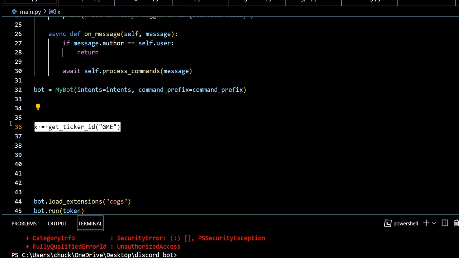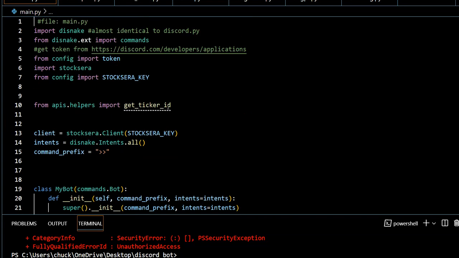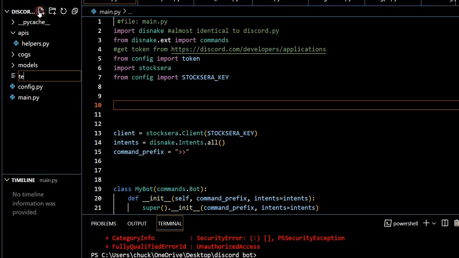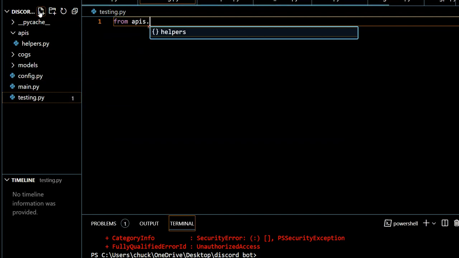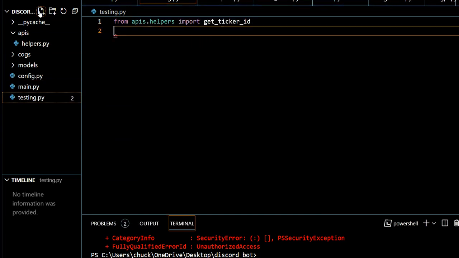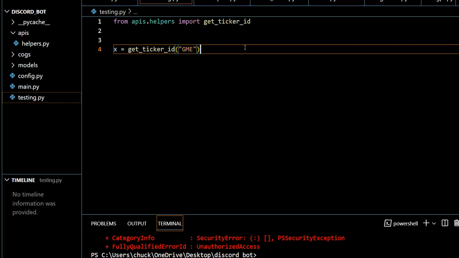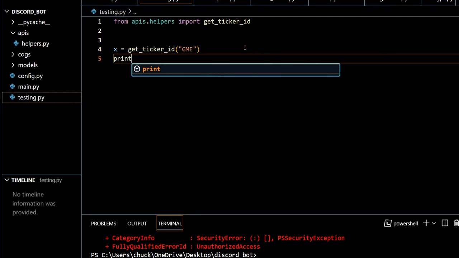And actually, it would be better to do this not in this file because we have our bot here. Let's do this in a different file. We'll call this testing.py, and we'll say from APIs.helpers import get_ticker_id, and we can say x equals get_ticker_id GME, and we'll print x.